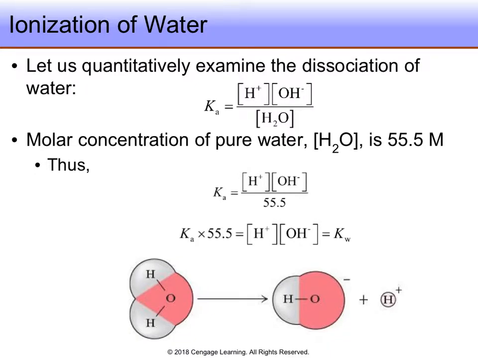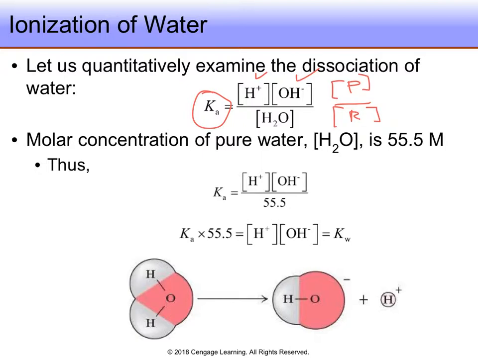Another thing to think about is the ionization of water. So here's a better description of that Ka value. In this case, we're looking at water, and Ka is the dissociation of water into its two parts, in this case H plus and OH minus. It is again the multiplication of the products over the reactants. So we're just expanding the original formula that we talked about in the previous slide.